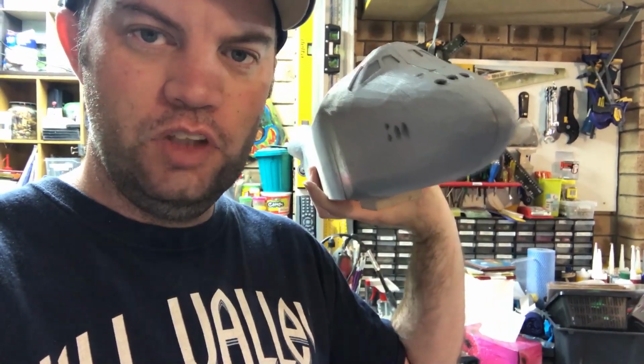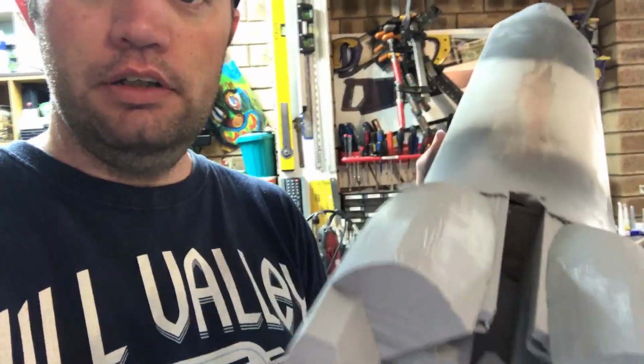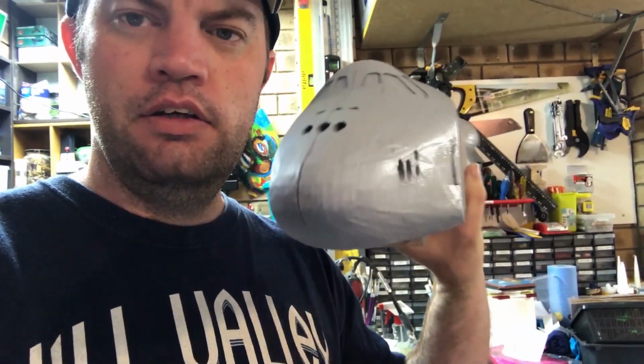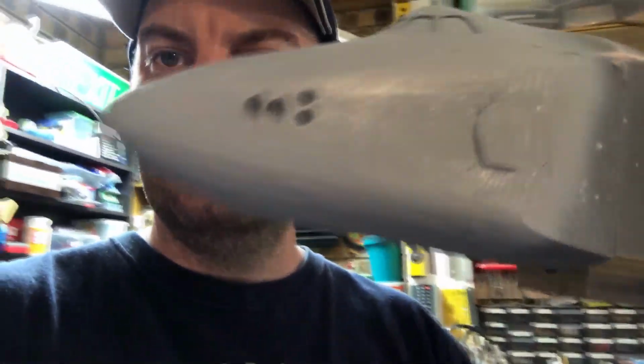Okay, so it's looking like a thing. I'm now trying to layer some filler primer, or spray putty, onto the 3D printed parts, just to try and hide a little bit of the layer lines, particularly on the sides of the nose there. The layer lines are really quite harsh. I just want to cover those up on the chance that they show through any of the surface texture, so that's fun.